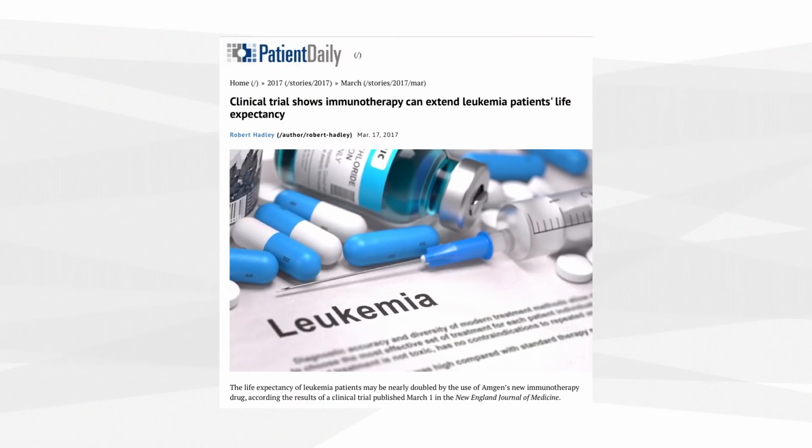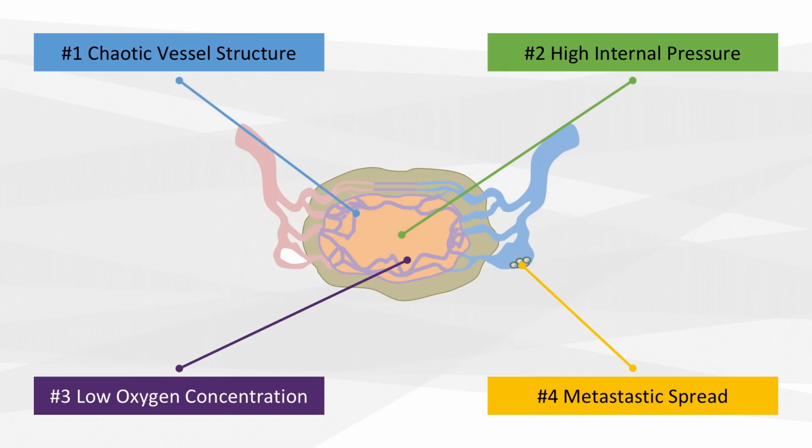Other problem is the real successes have mainly been in leukemia, in blood cancer, and in skin cancer, for the simple reason that they're accessible, and not all tumors are equal. We still have our 4 problems that I mentioned before. It's difficult to get the drug into the core of a tumor. So where you have a solid tumor, for example, in pancreatic cancer, in brain cancer, they're much harder to treat.